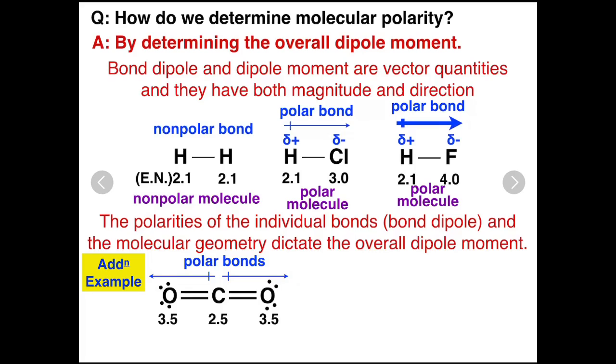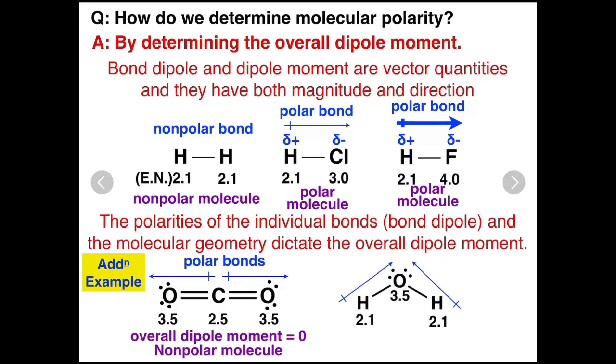In this case, it's similar to a tug of war. Because they are pulling in both directions equally, the summation of the dipole moments on both sides comes out to be zero, because they cancel each other out. Therefore, this molecule would be a nonpolar molecule, because these two dipole moments cancel each other out as they pull electrons on both sides equally.